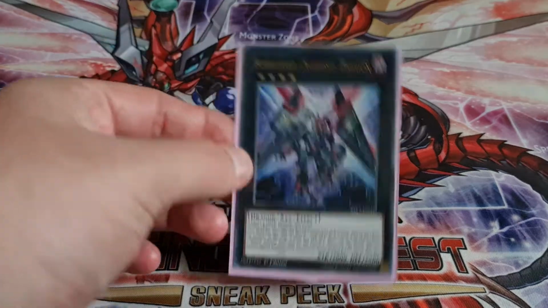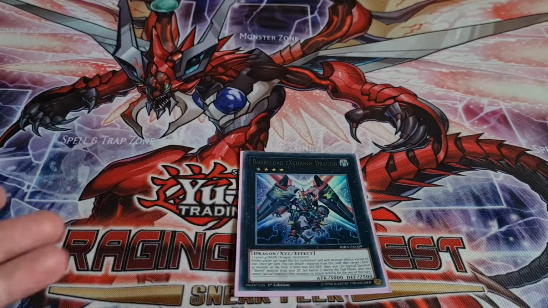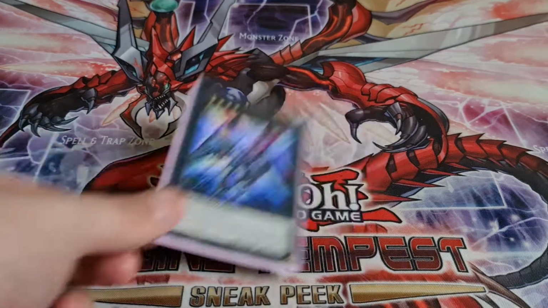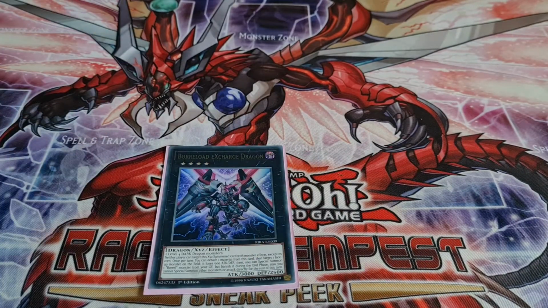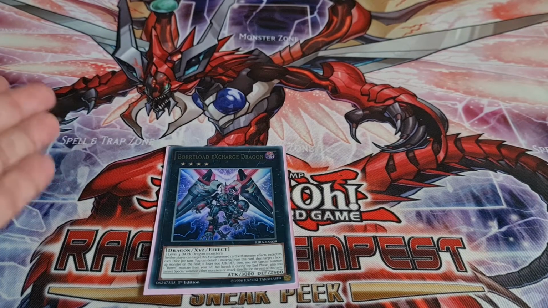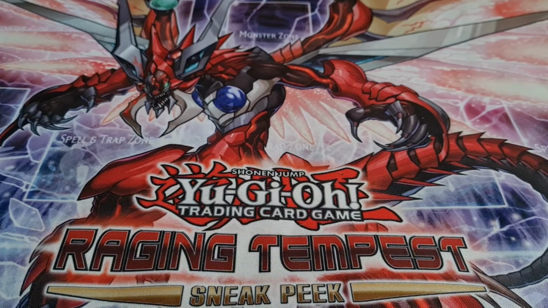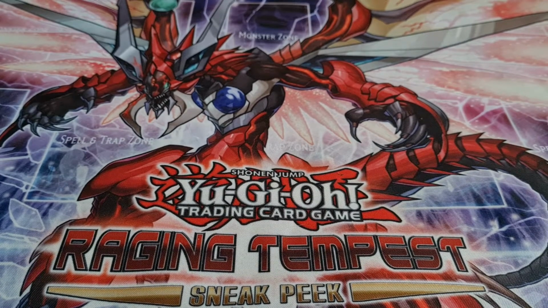I know a lot of people say, well, you can't attack directly with him, but if your opponent has 2 monsters and they've got, say, 1,000 life points left, you can just run both of them into him, and if you have something like Borrel Sword or Borrel, just run them into it, and you're probably going to be doing enough damage to get game. And also that effect of special summon.